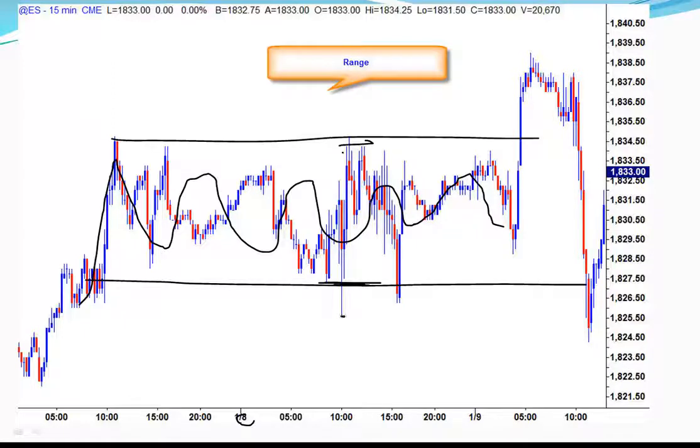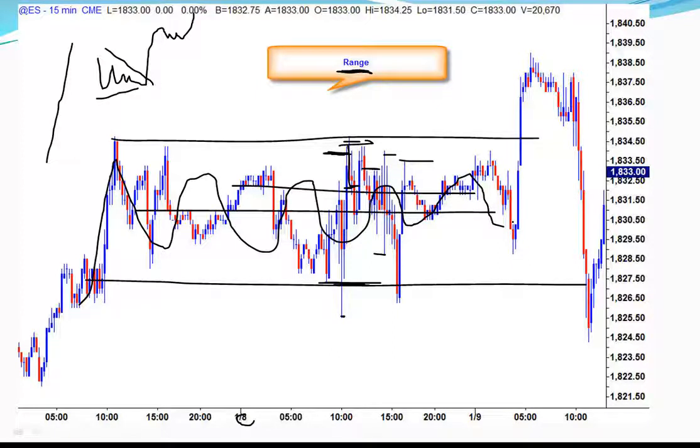As you can see, these little spikes, these are erratic movements in price, which really do not allow for profitability. It's the type of market, if you were to say you wanted to short it here because it's so fast, by the time you enter, it's here. By the time you look to get out, you're here. So this is a range, and I cannot stress it enough. You have trend and you have range. You have expansion and then you have contraction. Markets end up doing this until they expand again, and then they contract and then expand. When you have this type of environment, you have to be aware of that. So that's called a range.